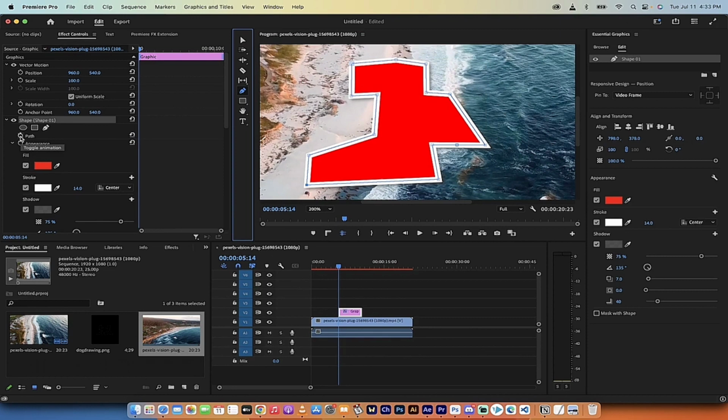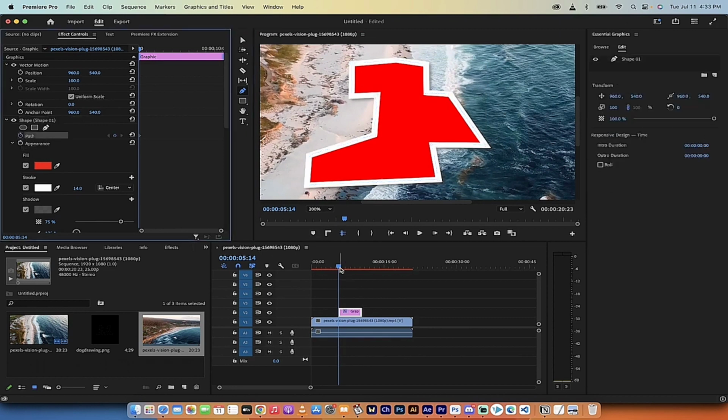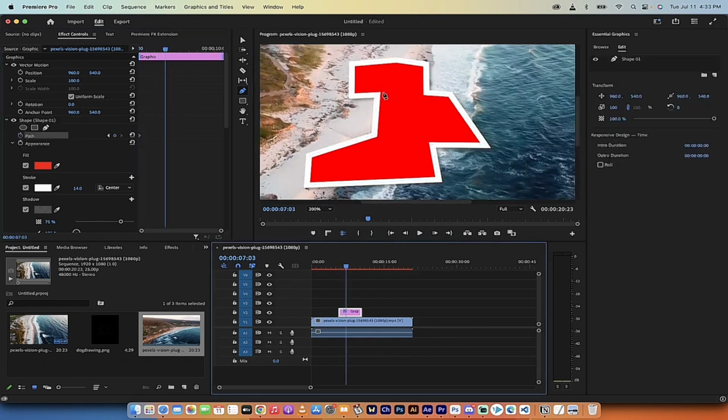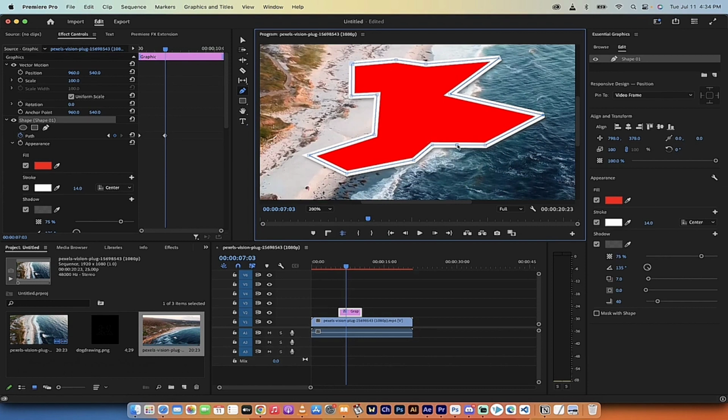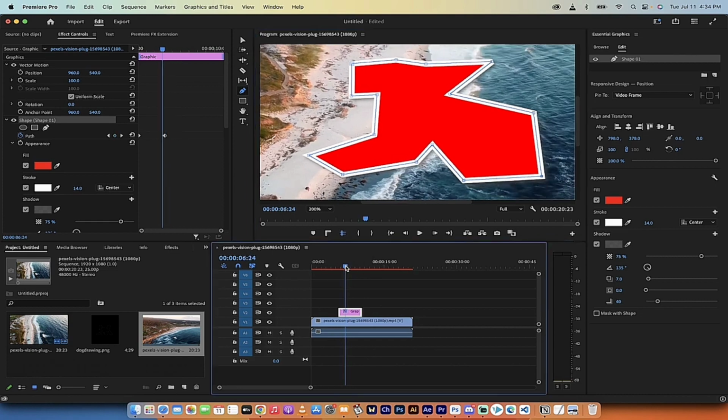So watch this. I'm going to click on path, and then I'm going to move it forward a little bit, and you're going to notice here I lost that bounding box. So I've got to click on the selection tool, click on the shape, and now I'm going to grab the pen tool. Watch this. I'm just going to hover on that point, and I'm just going to move this around a little bit just to have a little bit of fun. I'm going to turn this into something like that. Okay, I don't know, whatever. Let's go with that. There we go. A big, huge change. We've got this funny looking K, but watch this when I move back.